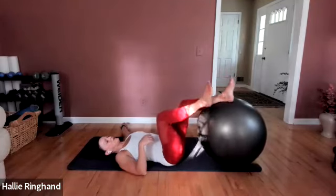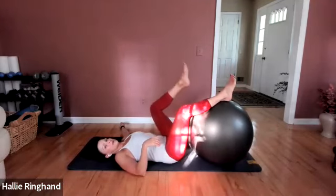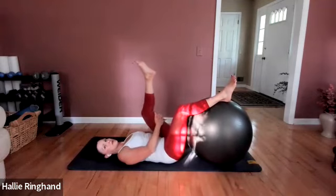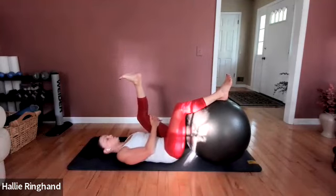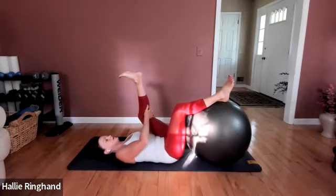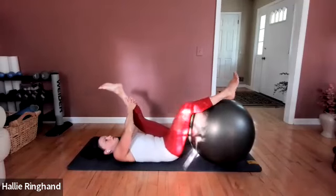Bring it in and let's switch it. So other leg is on top, right? Other knee is up here, grab hamstring. Knee comes straight to the body, beautiful. And stretch through that hamstring. Relax the neck and the shoulders as much as you possibly can. Nice. Slide those hands up a little bit higher for a more intense stretch.